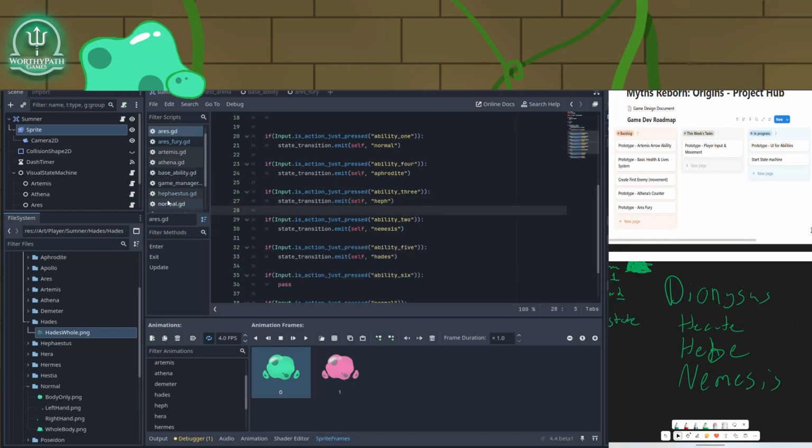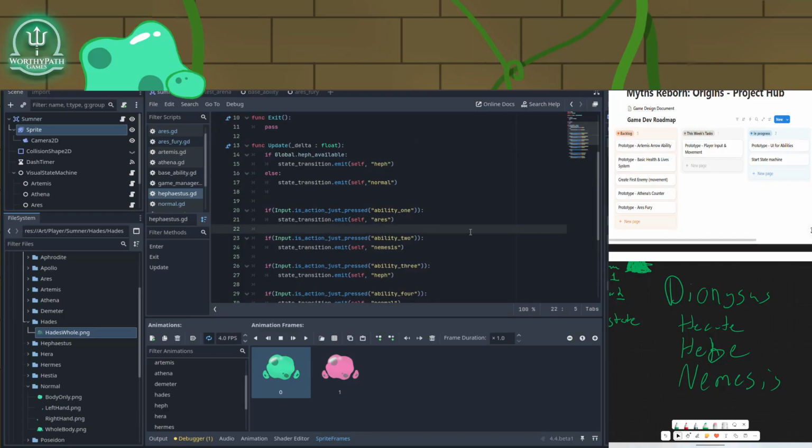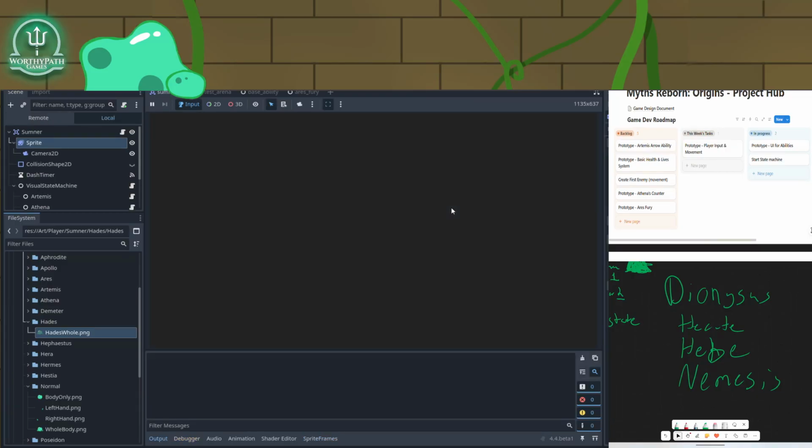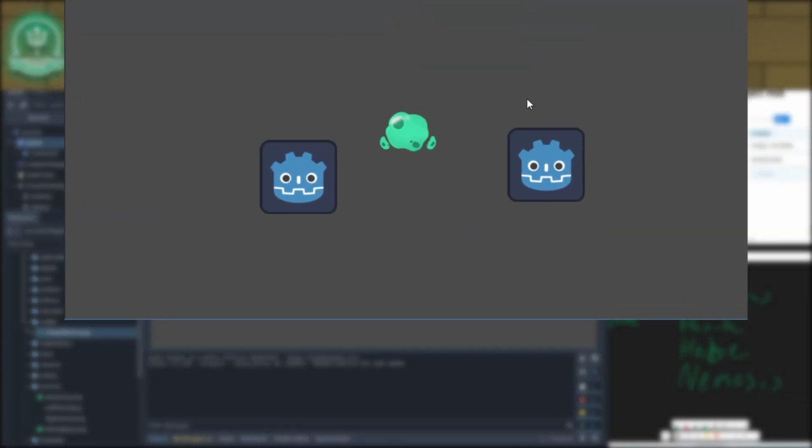Okay, so now ability 1, boom, boom, boom. Ability 3 actually should go normal. Ability 4 will go Aphrodite. Okay, let me make sure this all works. It might get mad at me for having the people that aren't.